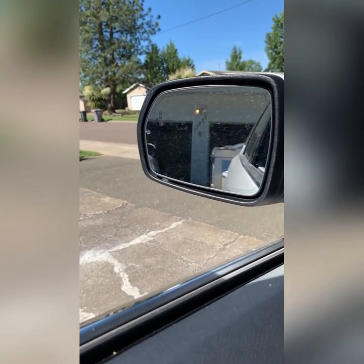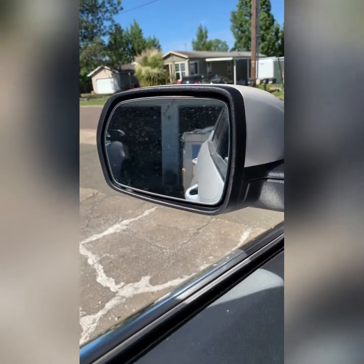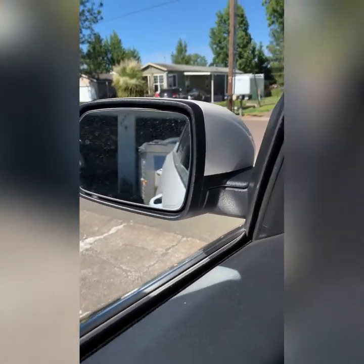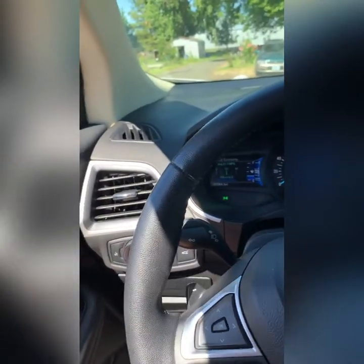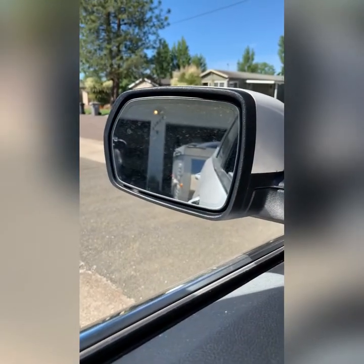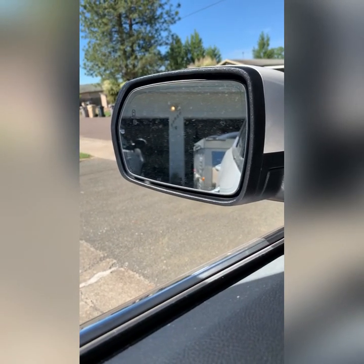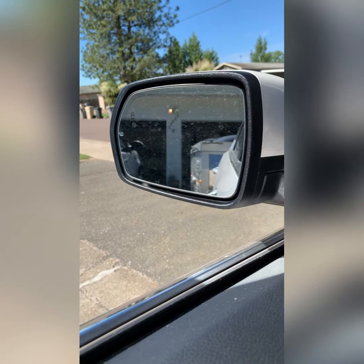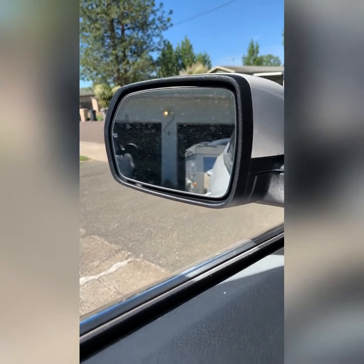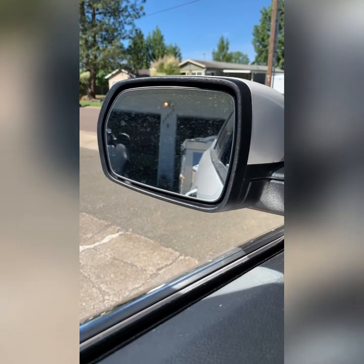All right, that's cutting a little close, so I turned it too sharp, so I'm gonna go forward again. Straighten out my wheels. Straighten out, all right. And I know from experience now that that's straight. So I'm gonna put it back in reverse. This time, I'm going to turn towards this driver's side mirror before I get too close. All right, so that looks good.